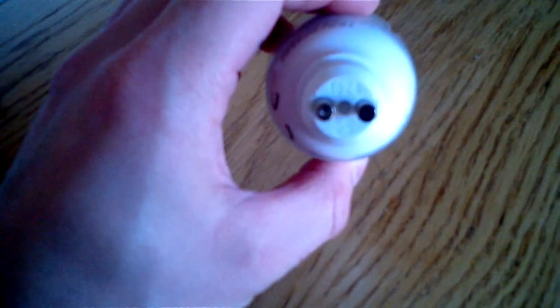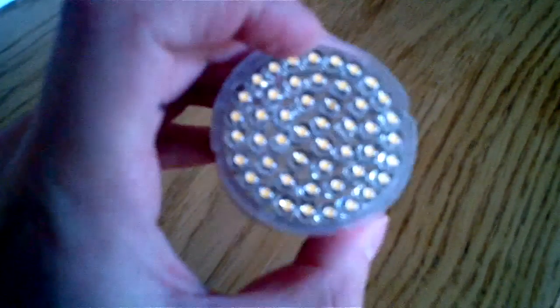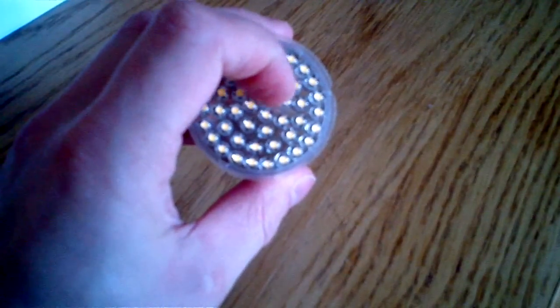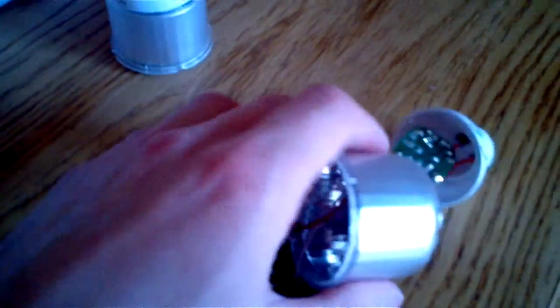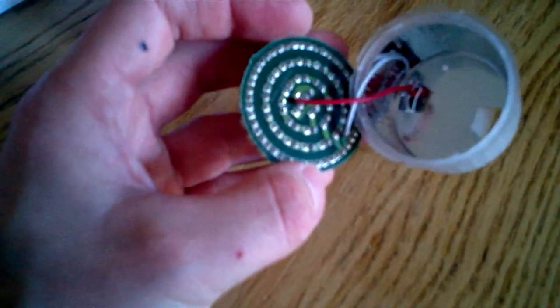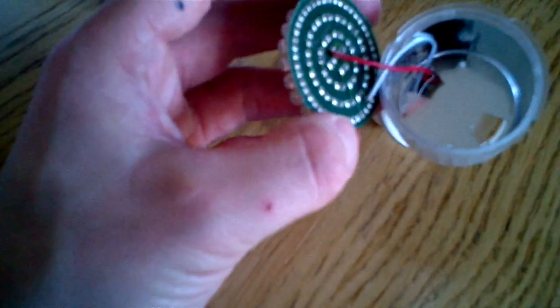This is the little thing about TP24 — they break really easily. What seems to go wrong with them is... I don't know if you can see it on this video because it looks a bit blurry. But basically this little LED here has a blemish on it. Each one of these blobs is a little LED, and when they burn out they get a little blemish and it looks burnt out. So if you take them apart, like this one I've done here, you can see each LED has basically two contacts, and the positive contact of one is connected to the negative contact of the next — they're all connected in series. The power for that comes from this little circuit here.